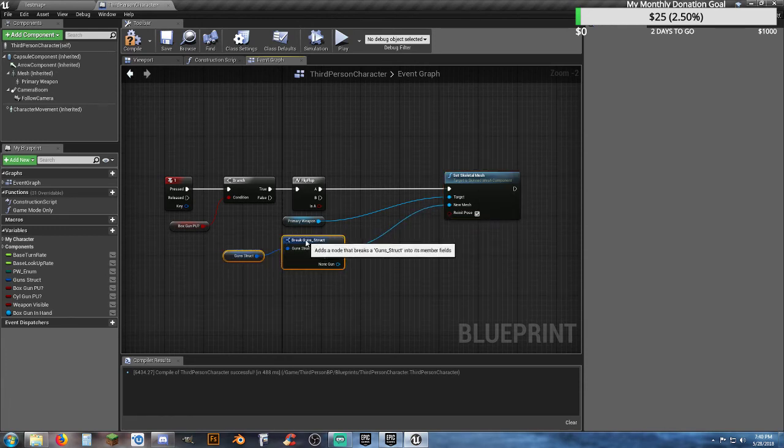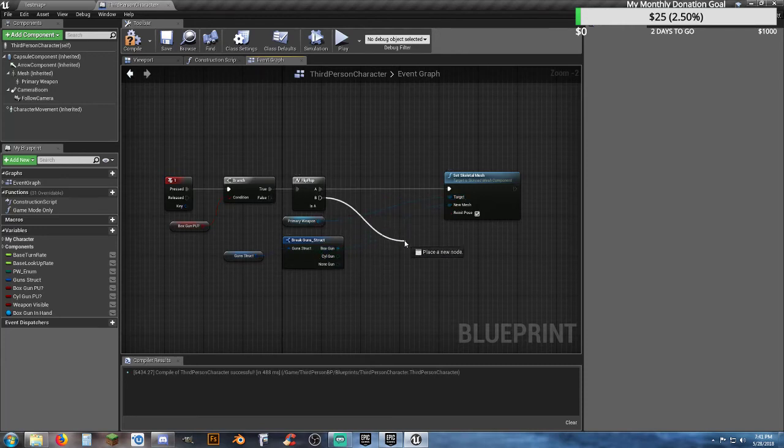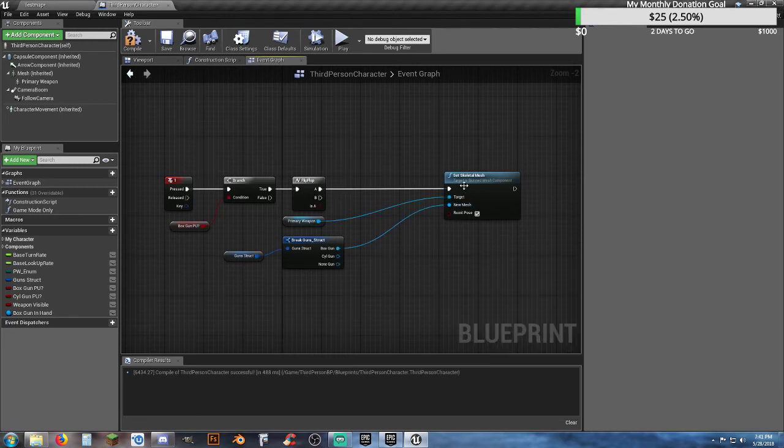So we have our struct here. When we hit it the first time, we're going to tell it to become visible. We're going to set that skeletal mesh to the box gun skeletal mesh. If we do this, then let's actually grab this, Control C and Control V. So we add a second set skeletal mesh in to none gun.